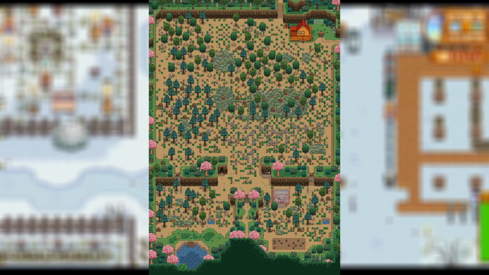So this is just a standard farm remade to be the size of the beach farm. It has custom forage and fish spawn, and it also has a teleport system. It's a super cool one. It does give you that little bit of extra space at the bottom there. I love how it looks.